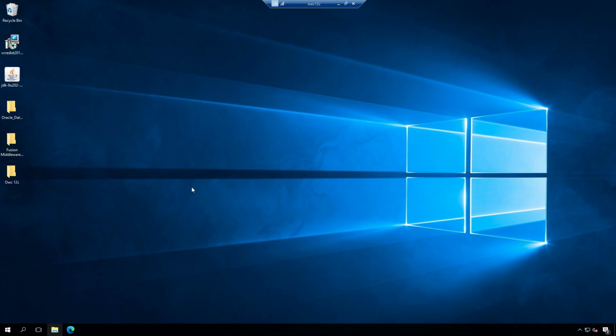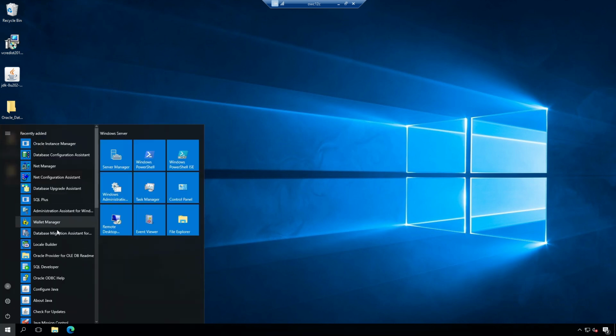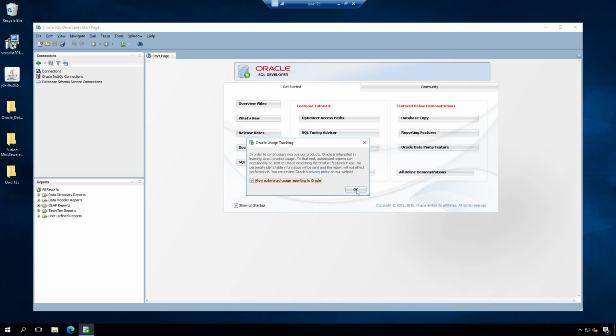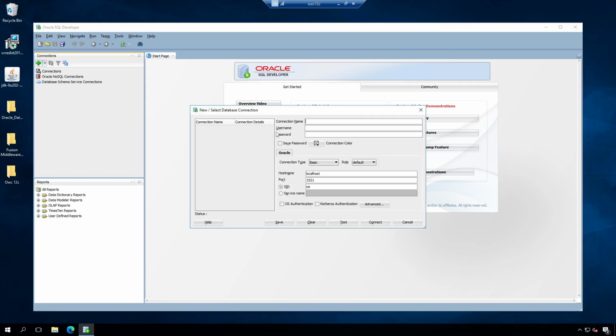Before that, we will try to connect the database using SQL Developer. Create a new connection. Connection name ORCL. Username sys. Password is your created password.